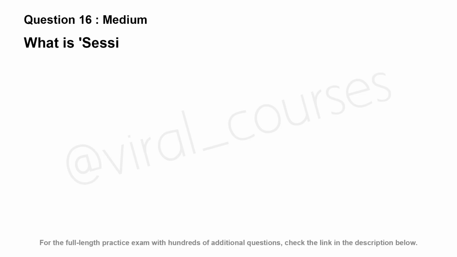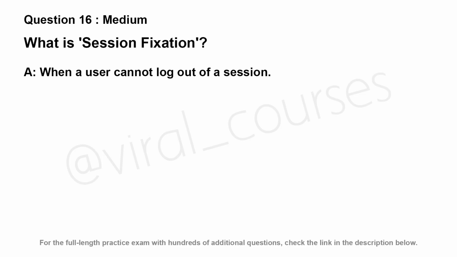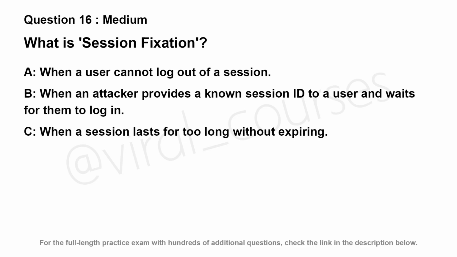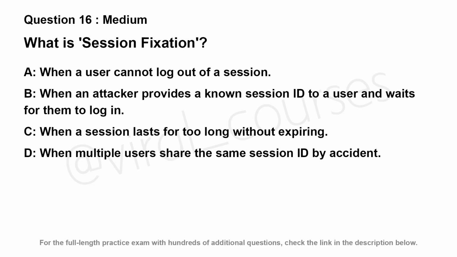What is session fixation? Option A. When a user cannot log out of a session. Option B. When an attacker provides a known session ID to a user and waits for them to log in. Option C. When a session lasts for too long without expiring. Option D. When multiple users share the same session ID by accident.